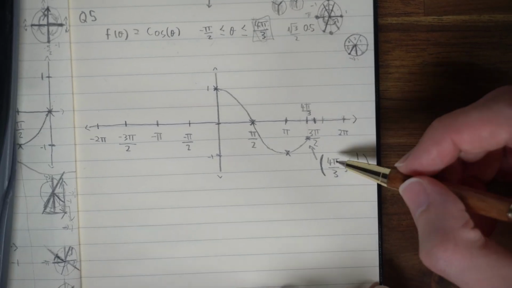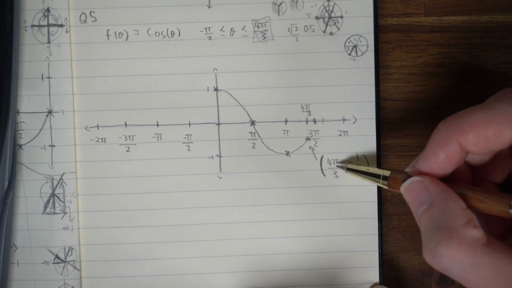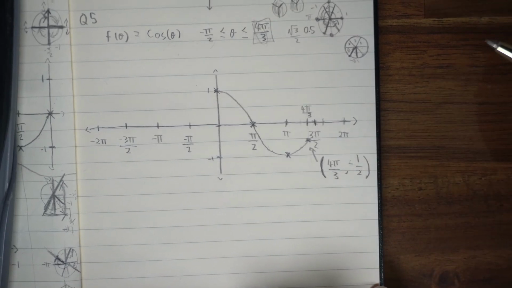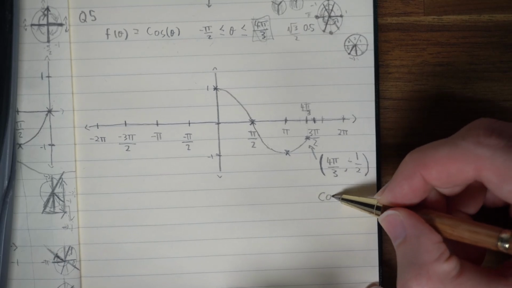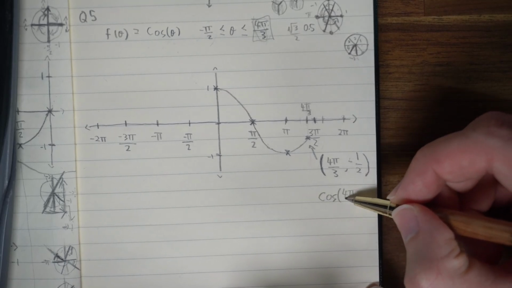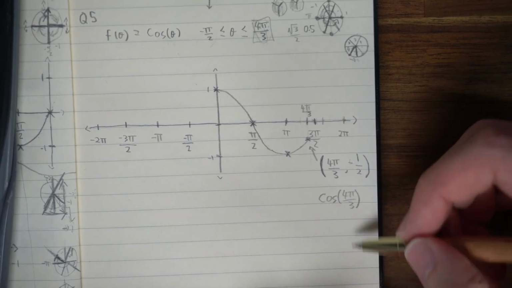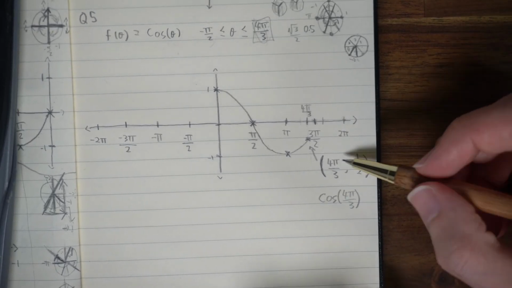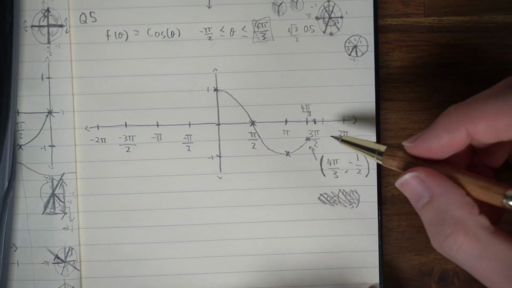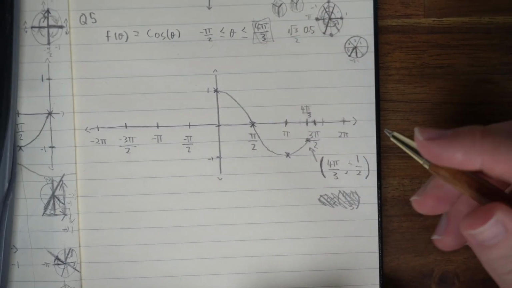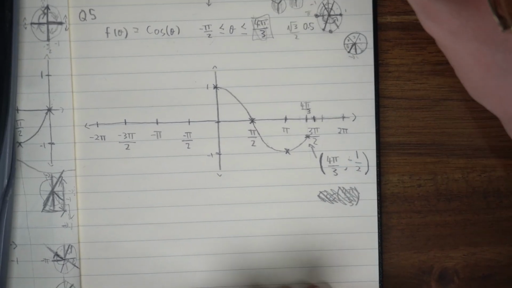And so we just specially mark this coordinate, x comma y, 4 pi on 3, negative 1 on 2. And then like full working, just in case that didn't make sense, we're just working out what is cos of 4 pi on 3. And you just take a second, do some working out on the side, and then you can put that in. Don't need to show your working for that. At this point, that's not what we're marking on. We're marking on the graph, and so you don't need to show too much working for that. You can have it down here as part of your answer. It's just it probably won't have any marks to it.